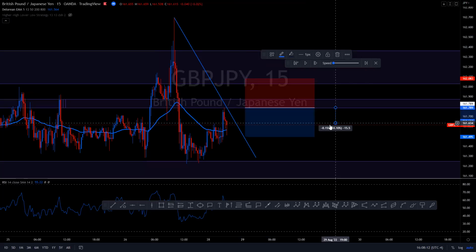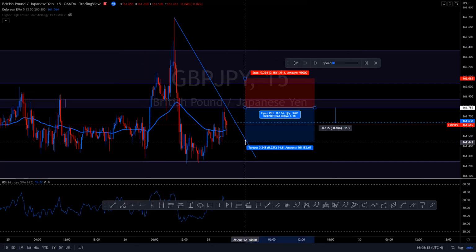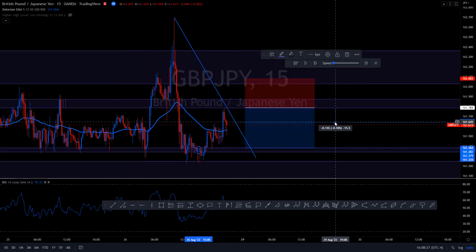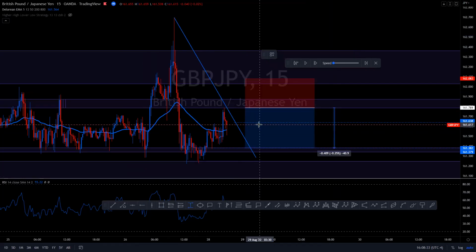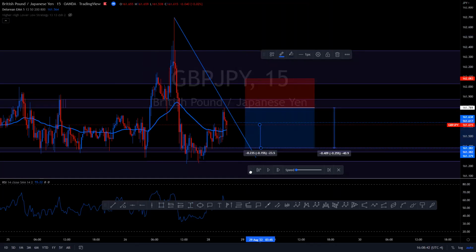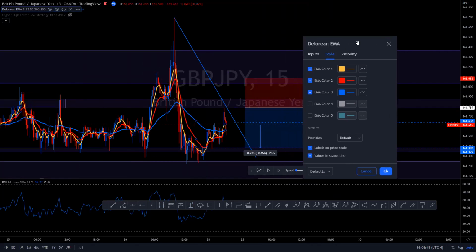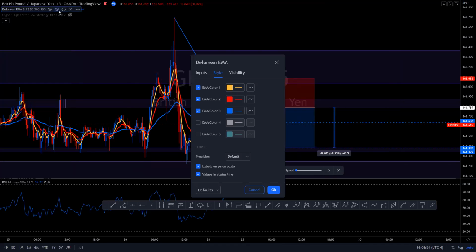I'd be looking to get at least 15 pips here. And then ultimately target this liquidity down here that resulted from this demand zone because of this big wick. Now, if price happens to drop from this candle, then I'll get 15 pips. I'll just focus on getting 20 pips down to this liquidity area. Now, let's see if I was correct. Now, if we turn on the DeLorean, yellow might be curving, so we might be correct. Let's turn it off and see.